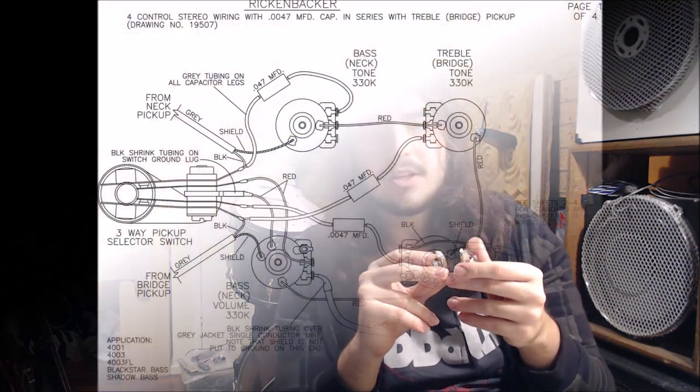And here are some wiring diagrams for how to wire Rickenbacker, as well as specific ones on how to wire the actual Ric-O-Sound feature. And I'm going to show you guys how I do it with these. But basically, if you're following along at home, just go by these wiring diagrams and you'll be golden.